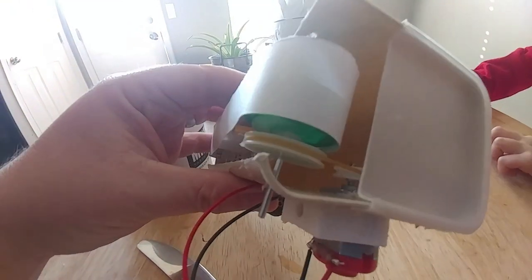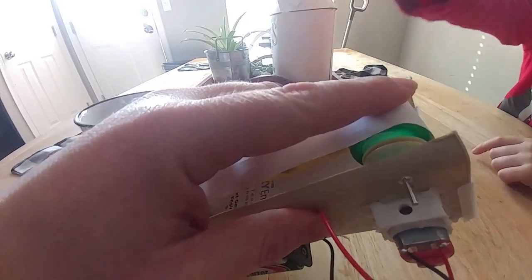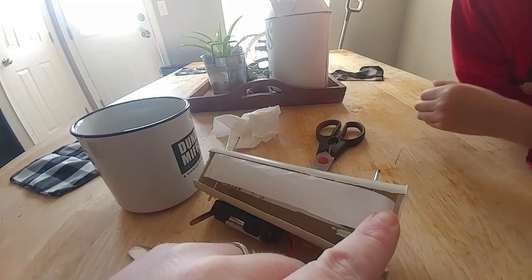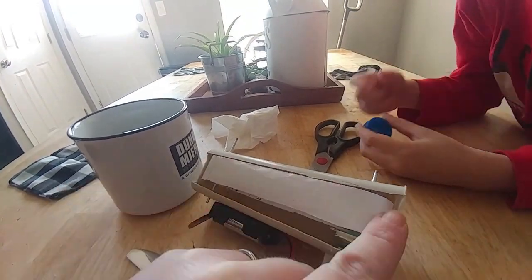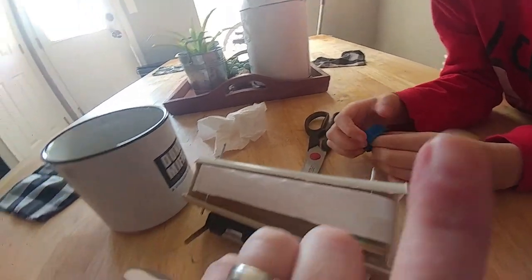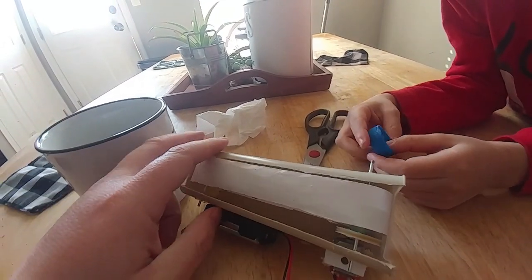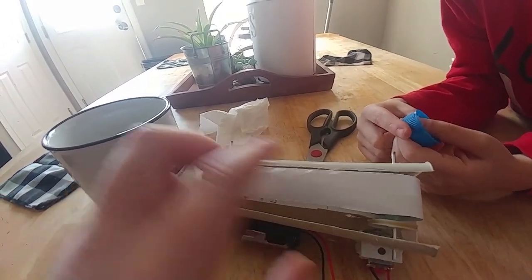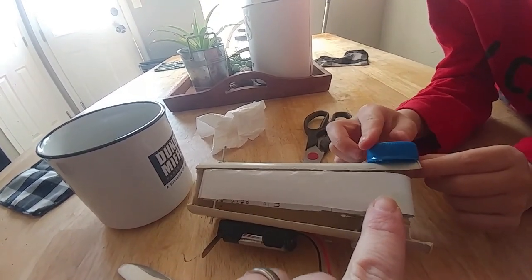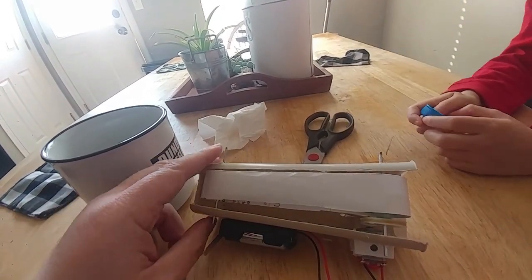Primarily, tension between the motor and what is driving our pulley up this way is important. We use plastic bottle caps, right? Yeah. And if they're not balanced correctly, we had to take one off and trim it because it was flared up on the end. That was causing the belt to move out, jamming up our conveyor belt. So the sides of those pulleys matter. They need to be balanced. They can't be canted on their shaft at all.